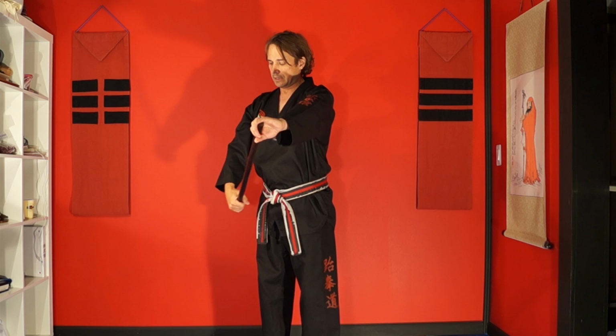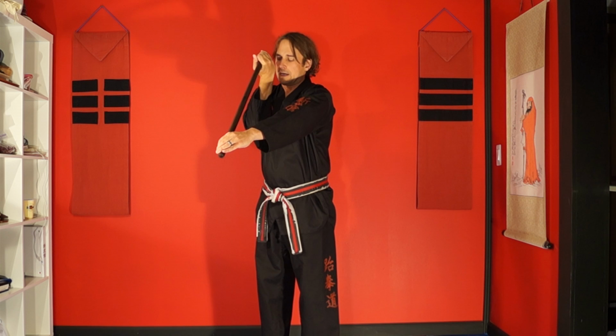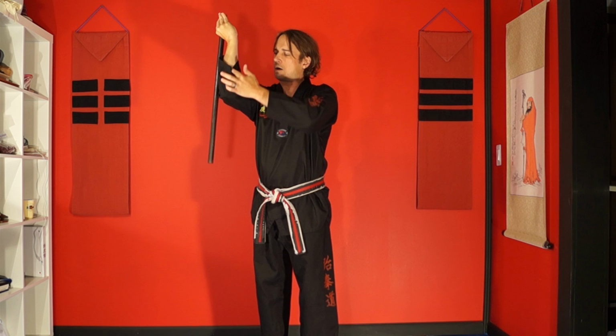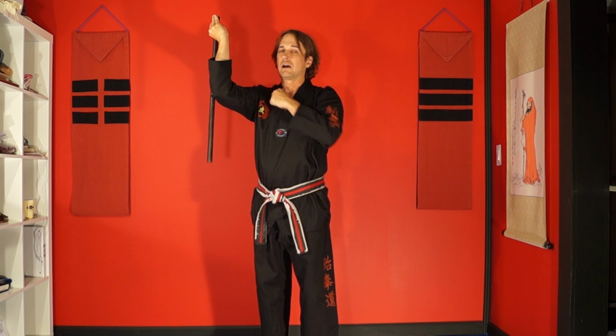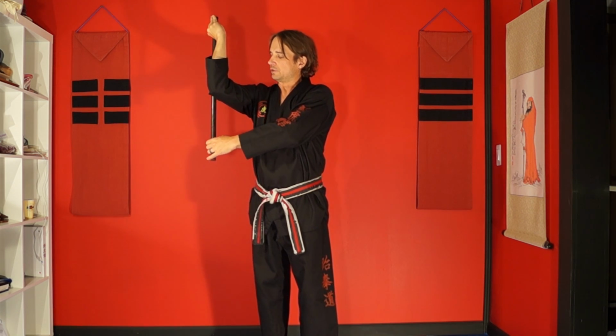The first one that we're going to do, we start with both hands facing down, grabbing the ends of the stick. I'm going to bring one hand down toward the ground and then bring it straight up my center line as if I'm going to touch the tip of my chin. I push out on my elbow and bring the stick down at the same time so that my upper arm and the stick are perpendicular to the ground. The upper arm and lower arm are at a right angle to each other, and the upper arm and my body are at a right angle to each other.